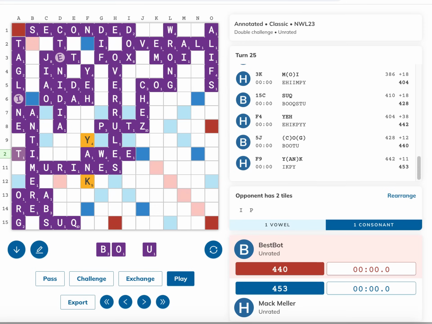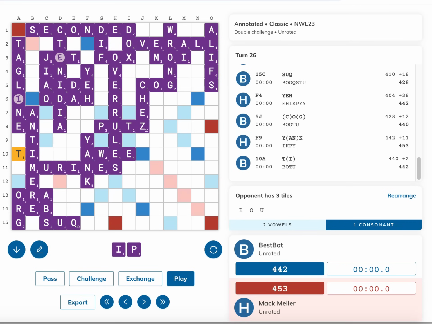Because what BestBot has done here by playing the T is I am now P stuck. Yes, guys, you heard that right. I have nowhere on this board to play the P, and that applies even though I also have an I on my rack. Usually, when somebody gets stuck with a consonant, they end up stuck when they don't have any other vowels they can use to help play off the consonant. But here, even though I have a vowel along with my P, there is literally nowhere for me to play off my P on my next turn.